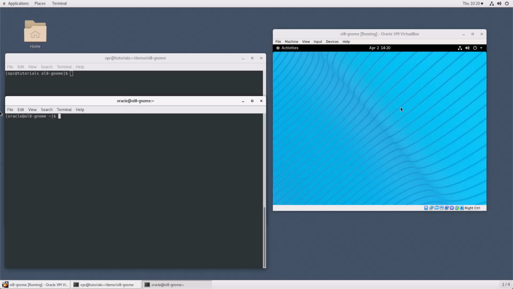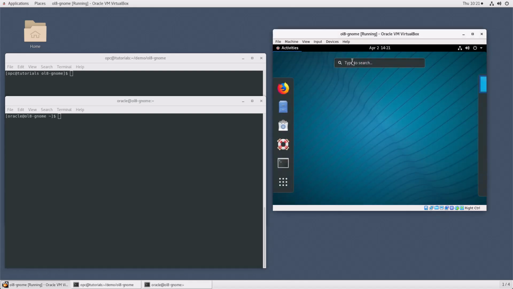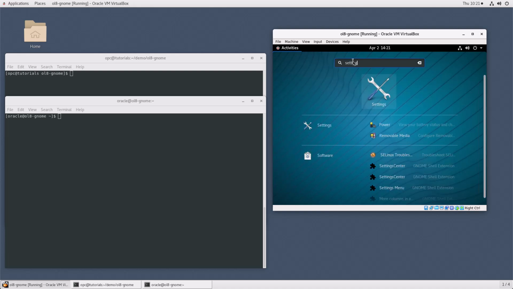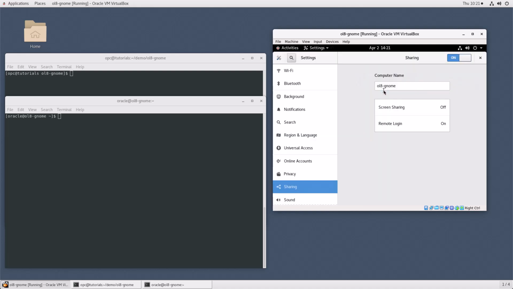We are using a VirtualBox image for this demo, but the same steps get performed using physical hardware. Log in to your desktop environment if not already done. Enable desktop sharing by clicking the Activities menu in the upper left corner or tapping your configured super key on your keyboard. The default super key in GNOME is the Windows key on modern PC keyboards. Start typing the word Settings in the search text field. Select the Settings icon or just hit Enter to open the GNOME Control Center.